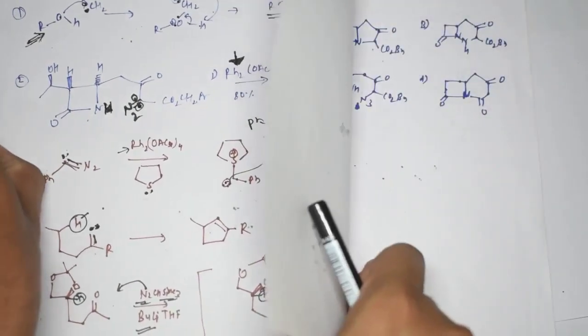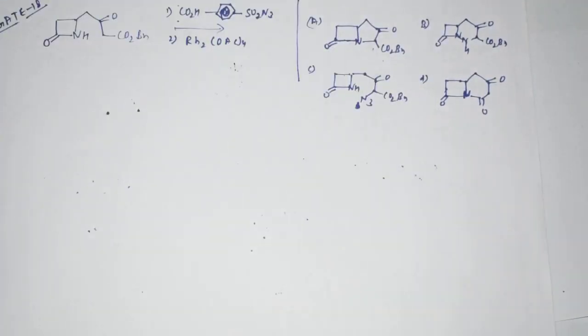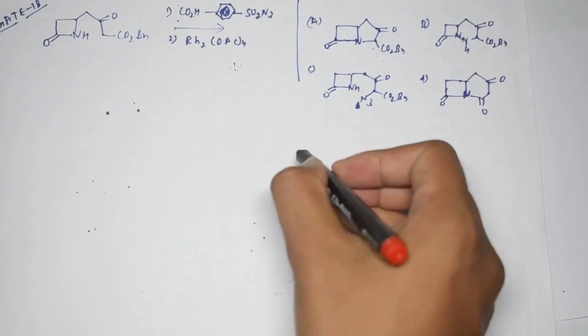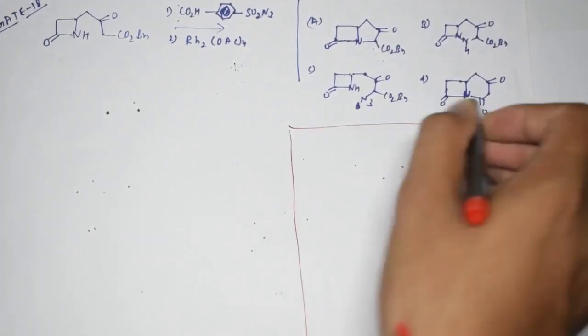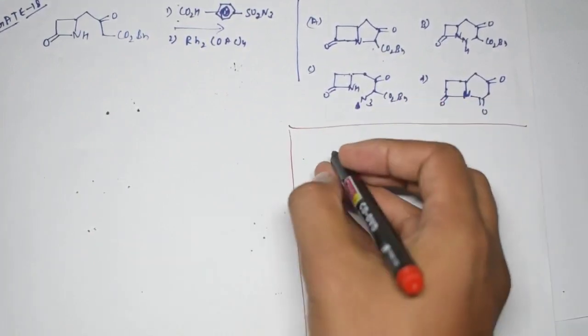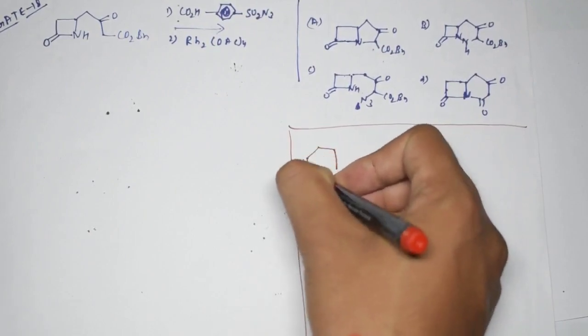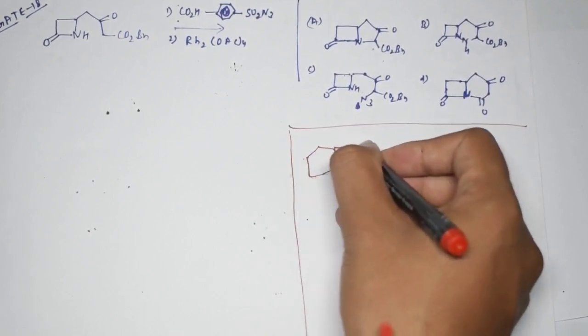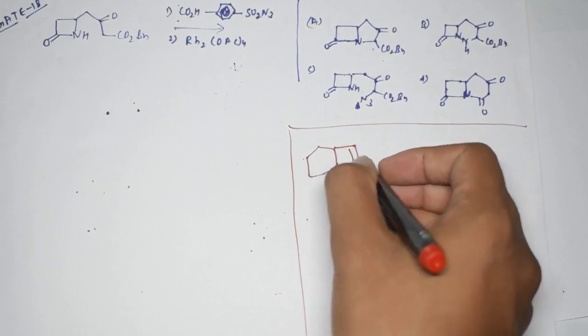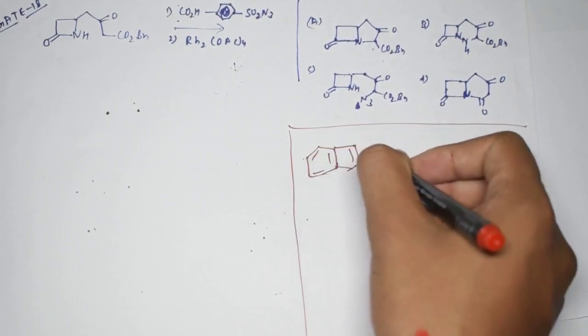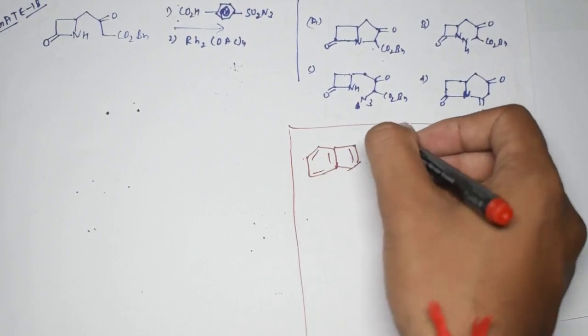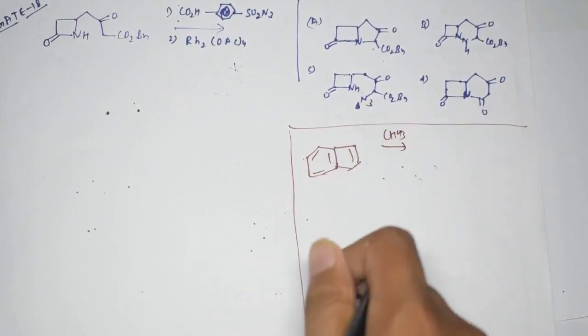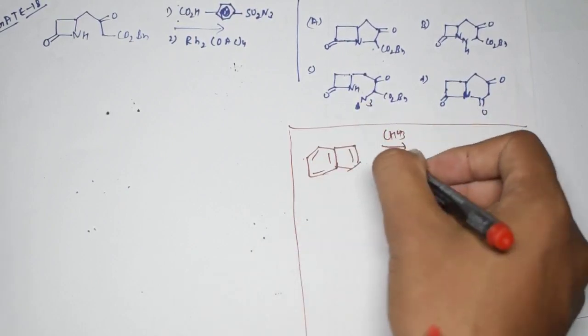Now let's go for a different one. Before that, let me explain one more reaction, which is a kind of ring expansion reaction, right? We saw an example of this in the rearrangement case when we were discussing rearrangement reactions. So suppose I am treating this with CHCl3 and a base like KOH, right?